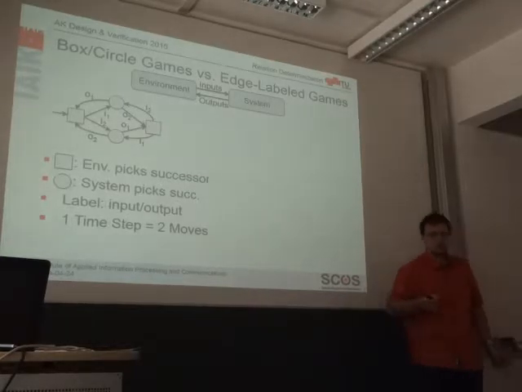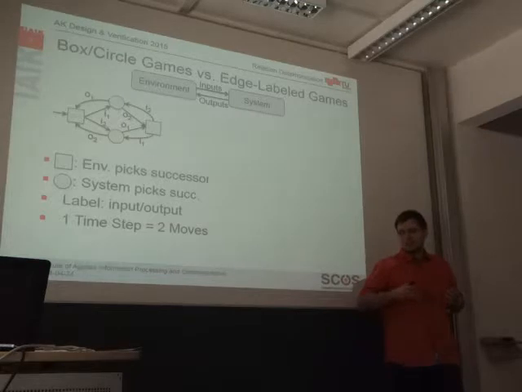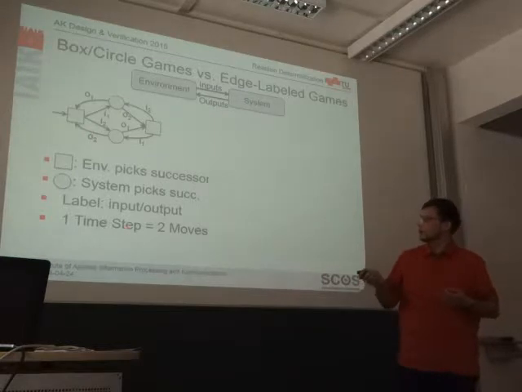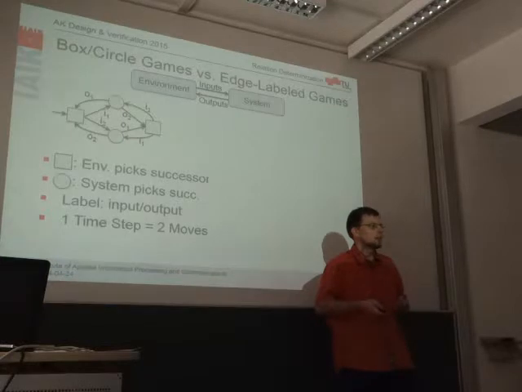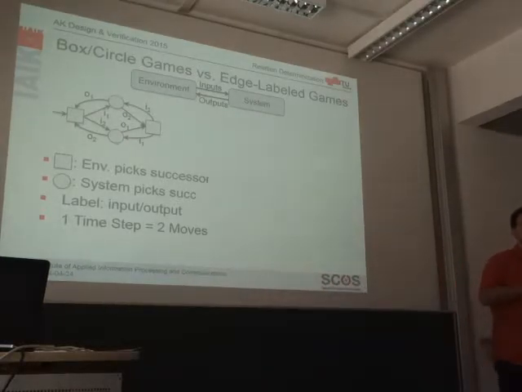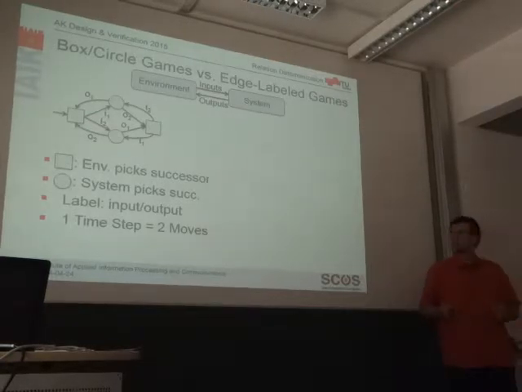state. So this is a very nice formulation if you are a game theoretician, because here you have clear distinction of who chooses over what and when it is whose turn. But from a systems point of view, this mismatch where one time step corresponds to 2 moves in the game is not a very nice thing. So we want to change this in a way that one move in the game corresponds to one time step of the environment system interaction.